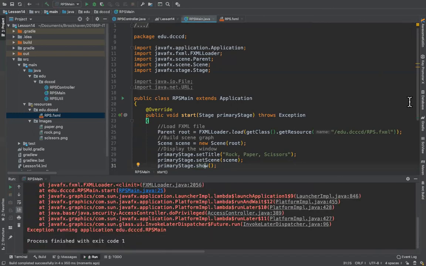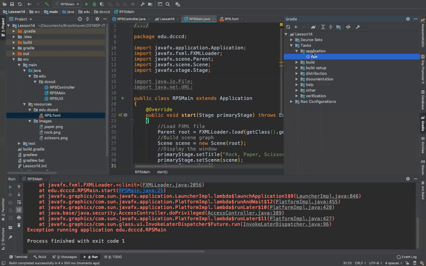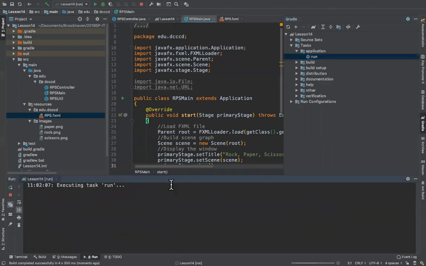But if you go over here to the Gradle tab, you'll notice that we have a task called application run. This was created by the application plugin in the Build Gradle, and we run our project this way. Hold our breath.